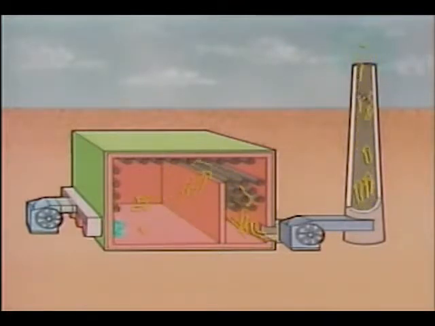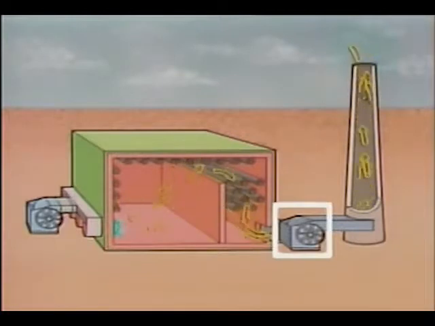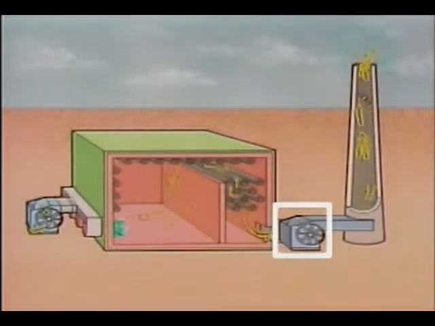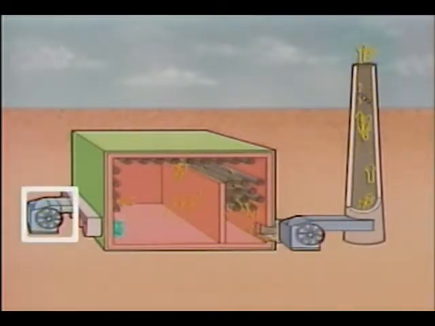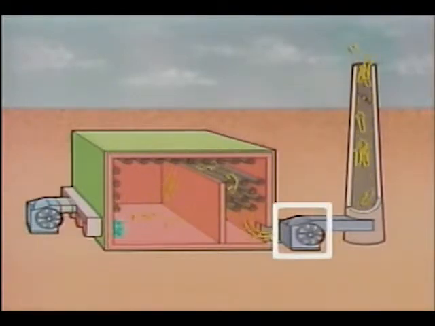Another type of furnace is a balanced draft furnace. A balanced draft furnace is similar to a forced draft furnace, but it has another fan in addition to the forced draft fan. The second fan is called an induced draft fan. It is located in the flow path of the combustion gases between the furnace and the stack. So, in a balanced draft furnace, one fan provides air for the burners, and the other fan removes the combustion gases.